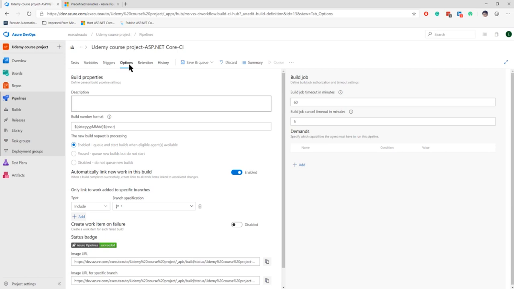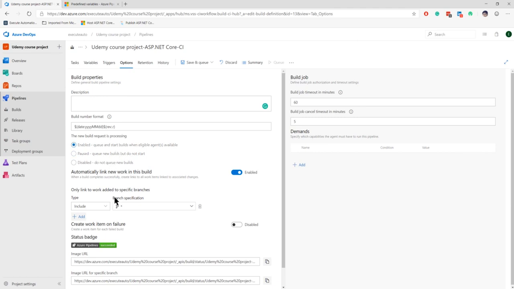And similarly, you can see there are some options where you can define the build number format. Whatever build that we create right now has this particular format, but you can change the build format if you want. You can give a description, and also you can enable queuing so that while a new build request is being processed, the new build starts in the available or eligible agents, or you can set this as paused so that the build won't start at all.